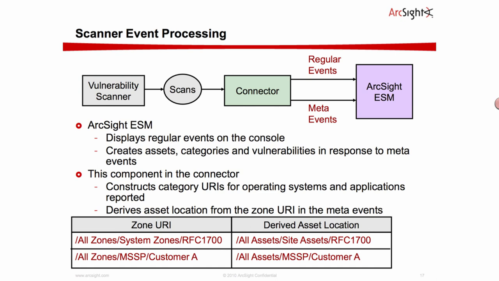There is a very specific additional level of processing for scanner event processing. This is specific to vulnerability scans and network scans. The event is received and then the system does additional mapping constructing URIs, building out information for operating systems, applications, and so on. For example, if it's come from a vulnerability scanner that has operating system identification, it will apply additional URI information around the categorization for operating systems, open ports, and so forth. It's an additional layer done at the connector level for scanner type events.